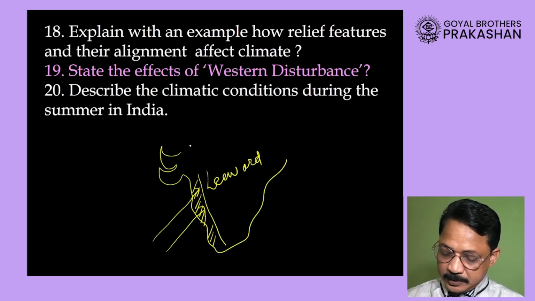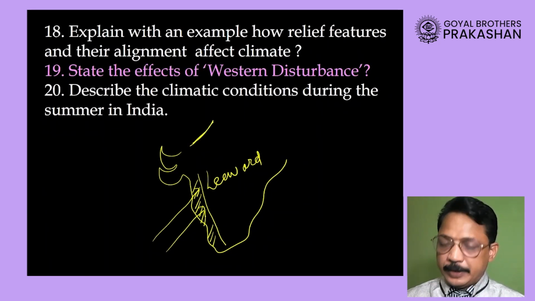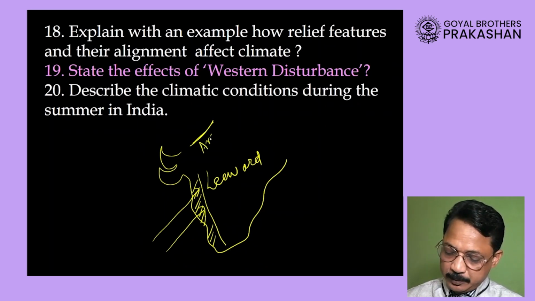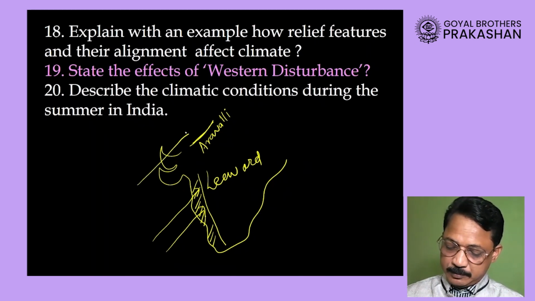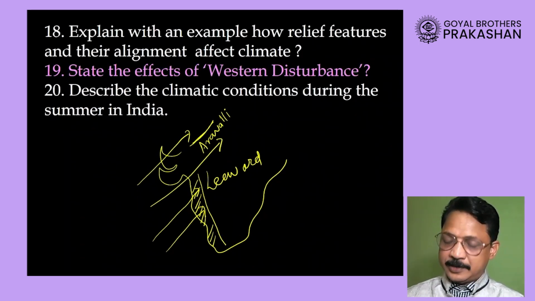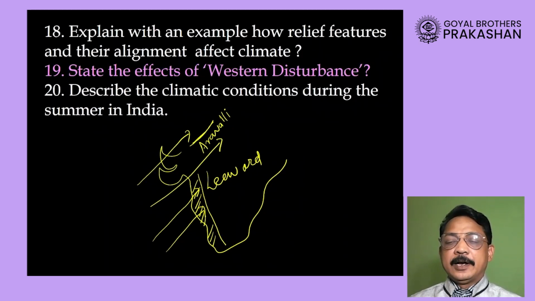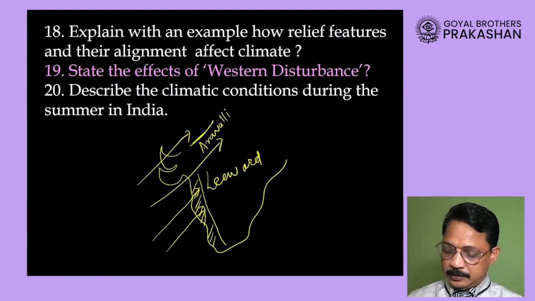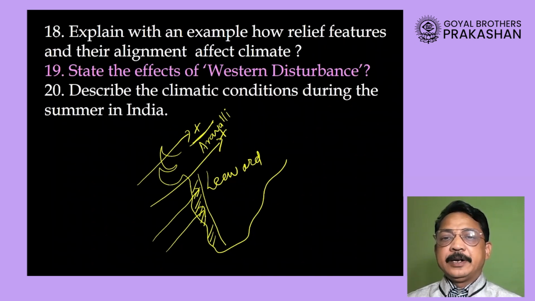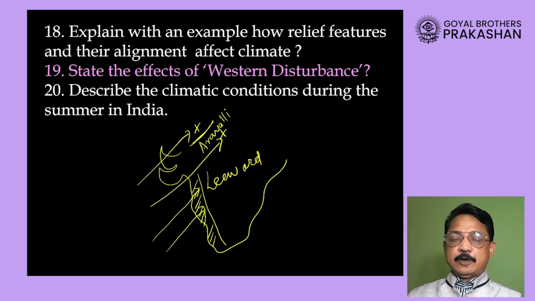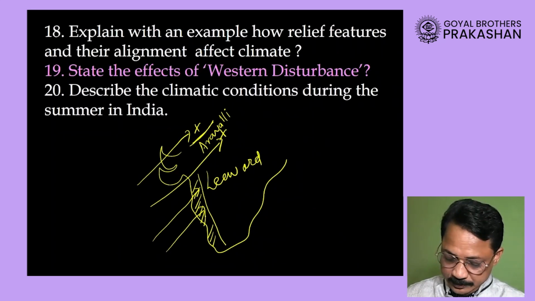Okay, now point number 2, Aravalli mountain lies parallel to the direction of southwest monsoon winds. So southwest monsoon winds are hardly blocked by the Aravalli mountain, therefore giving less rainfall in that region. So we have written the physical feature which is now playing important role, and also the alignment. Okay, now what exactly is alignment, dear student?